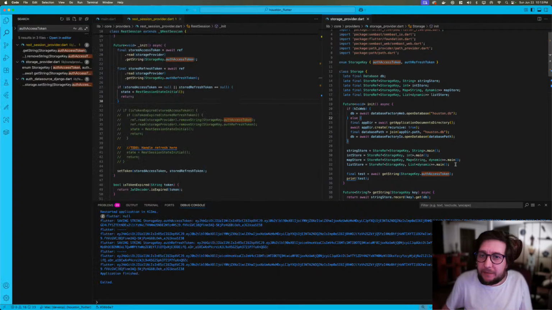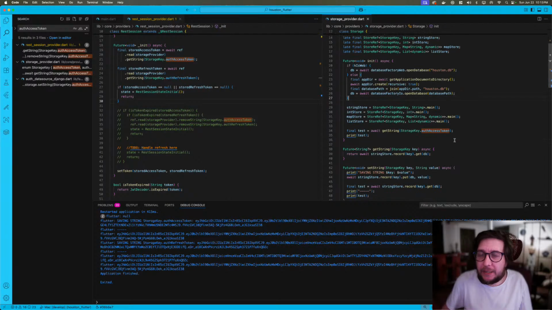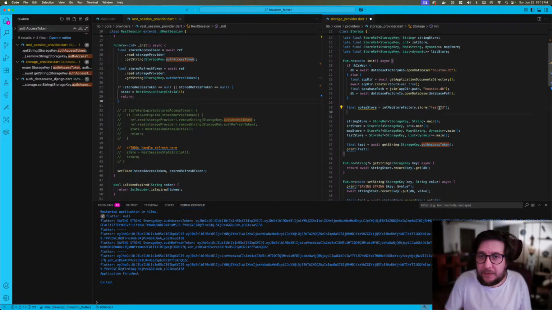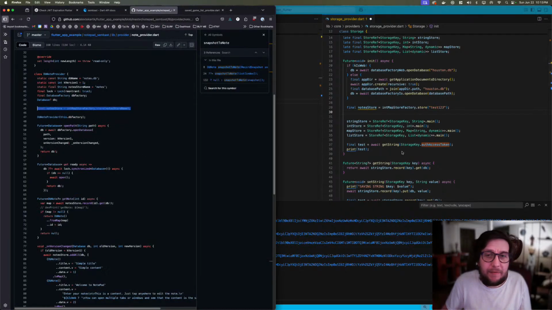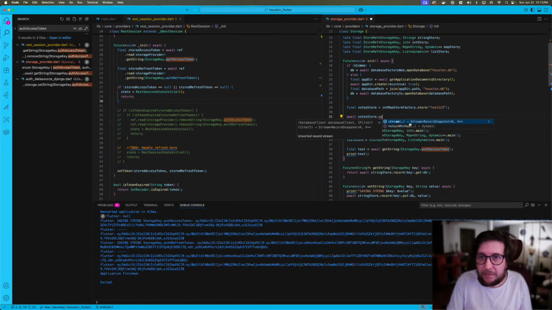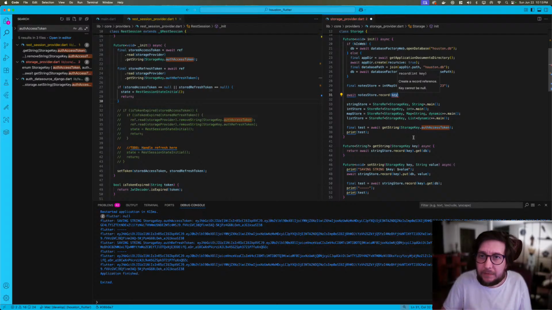Let me just, I guess we can test this. Let's initialize. Let's save a value. It's gonna be the same kind of thing. Dot record key, foo bar. This is an int.